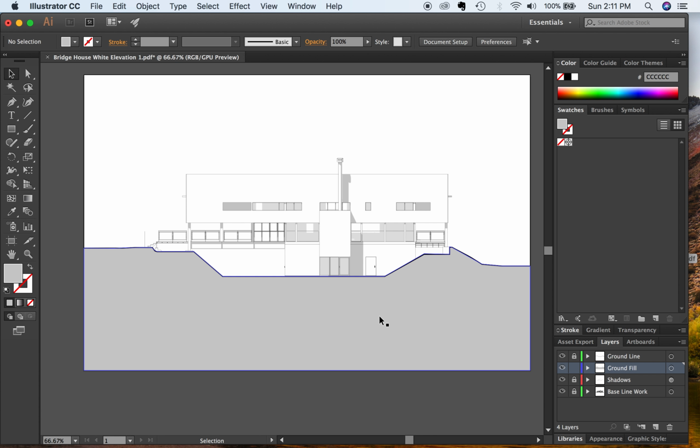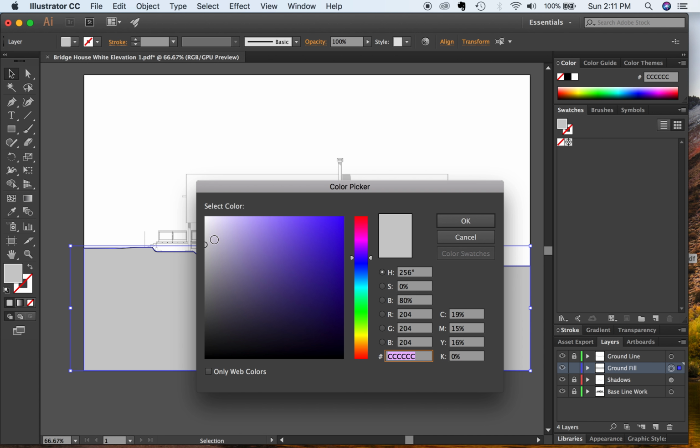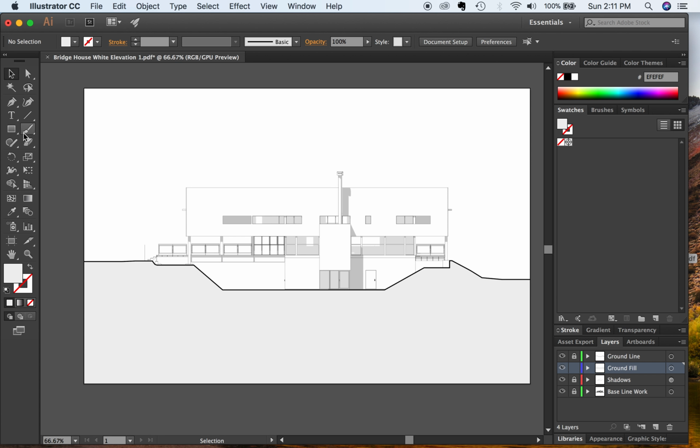What I can do now is select this and change the color. Since it's the only thing on the layer, I'm going to use a circle to select it. And then I can lighten it up a little bit. You can see. And why I use the circle is, say I create a square on this layer.